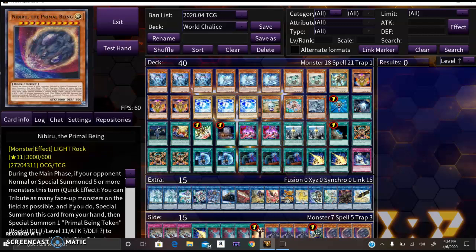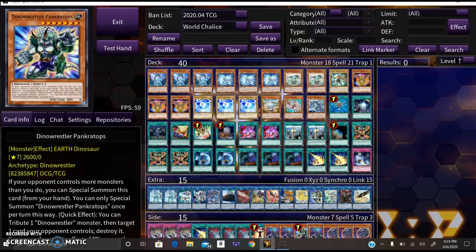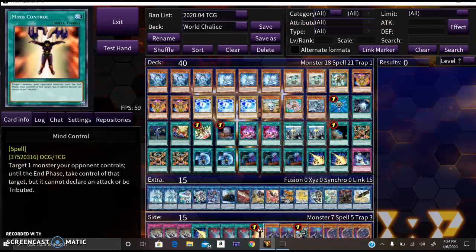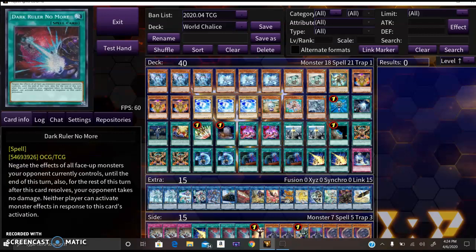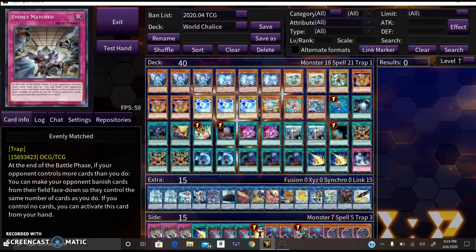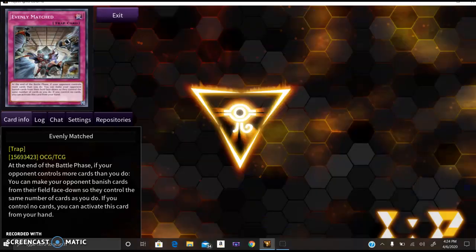And for the side, three Nibiru, one Dino Wrestler Pankratops, three Dimensional Shifter, one Mind Control, three Dark Ruler No More, one Lightning Storm, and then three Evenly Matched.